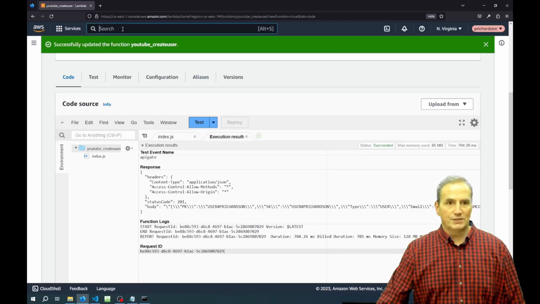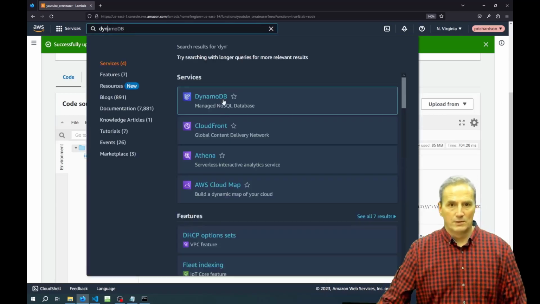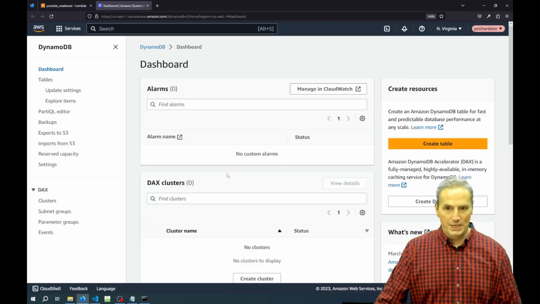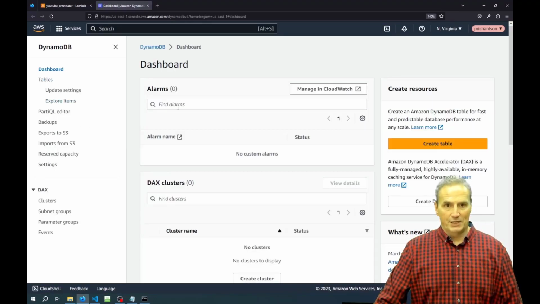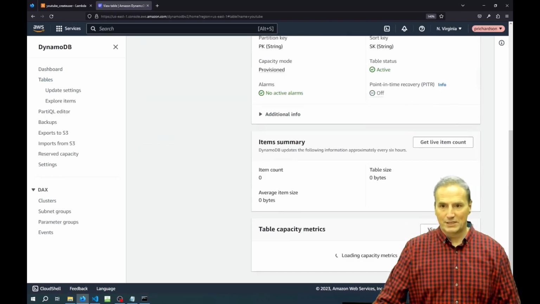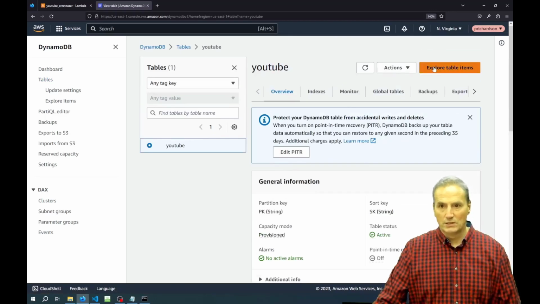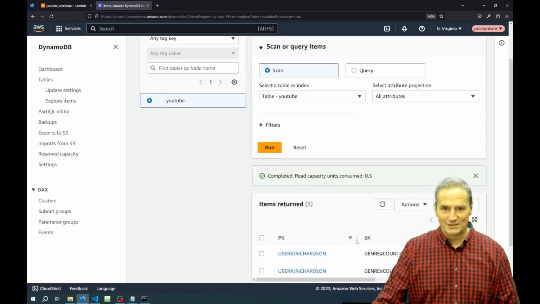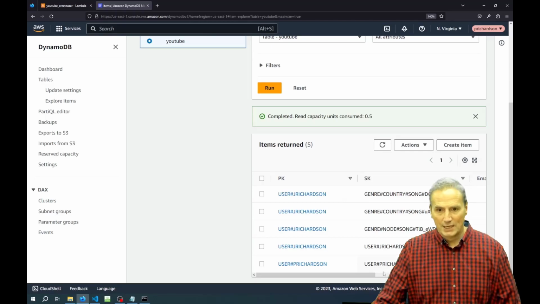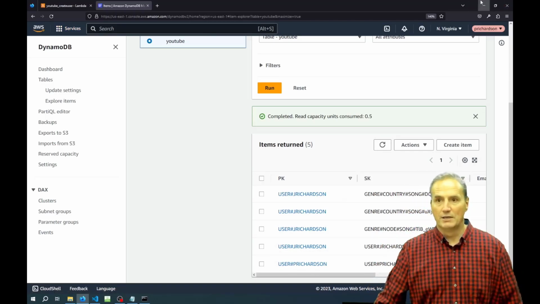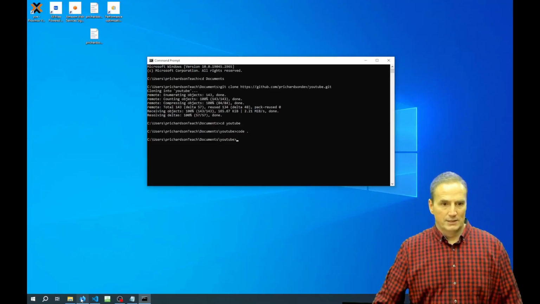All right, let's go to Dynamo. And we'll open that up in a new tab. Let's come over here. And let's find our table. Come here. And we'll scan all. It's the only time you want to do a scan of your entire table is when you're doing these kind of small tests. And there we go, right? So now we added me. Perfect.